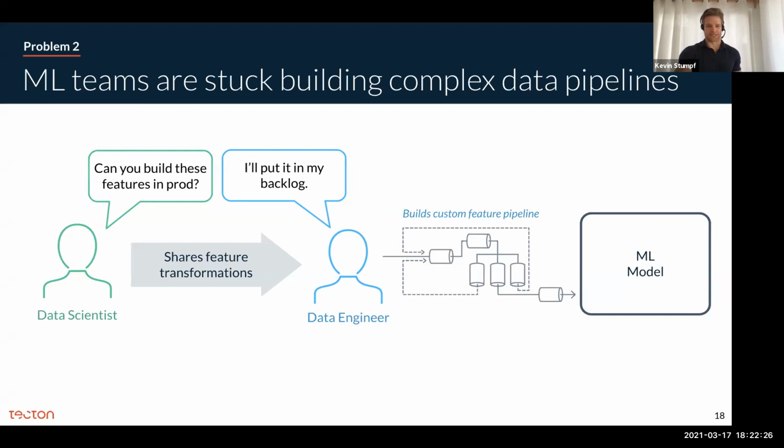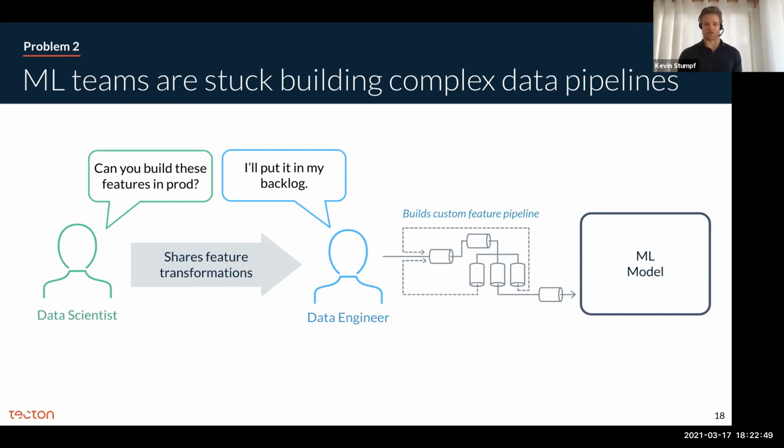Now, problem two is that ML teams today are stuck building these complex data pipelines. I've just explained what all the different hairy data problems are that you have to solve. Without a feature store, a data scientist has to go to the data engineer and make their case, hoping that a new feature pipeline is going to be put in the data engineer's backlog and eventually will be prioritized so that the data is available.